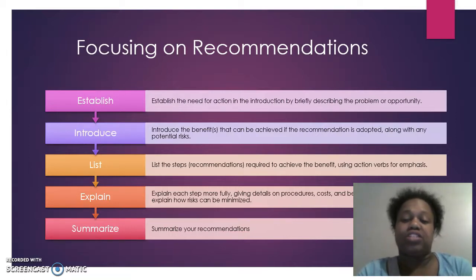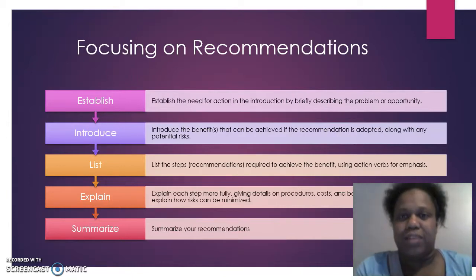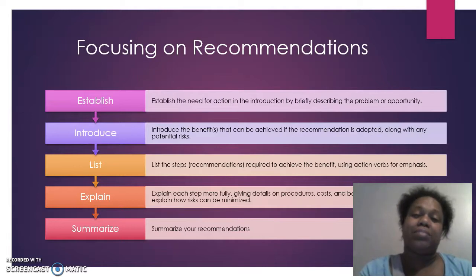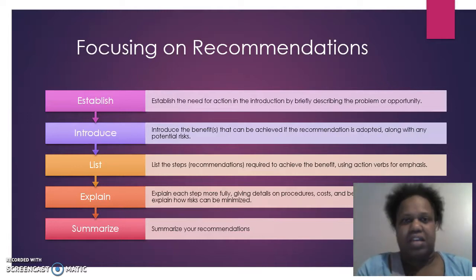Two, introduce the benefits that can be achieved if the recommendation is adopted along with any potential risks. So, of course, adding employees means adding more money because we have to pay for these employees. So that could be a problem. However, with the productivity that will be increased, that could also save us some money in the long run. That could be an example.